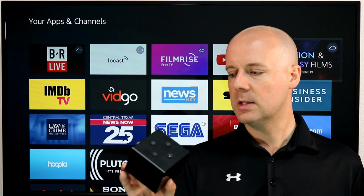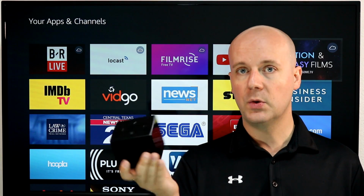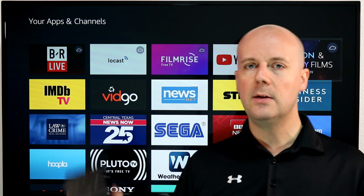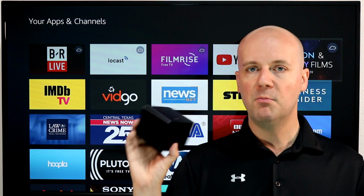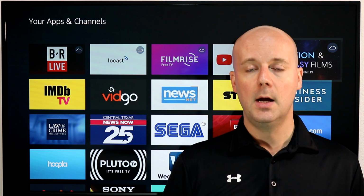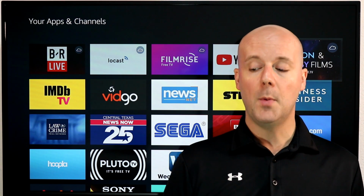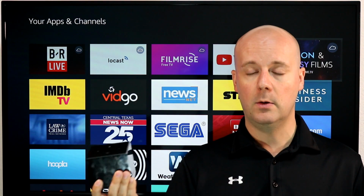So they're pretty nice. And this one is a cube, a box, so it doesn't have easy mounting to the TV where the stick could hide behind it. So really, in the end, the main reason to get this cube is if you like the ability to have voice commands without using the remote. Having an always-on Echo speaker in your living room is a pretty good deal there.